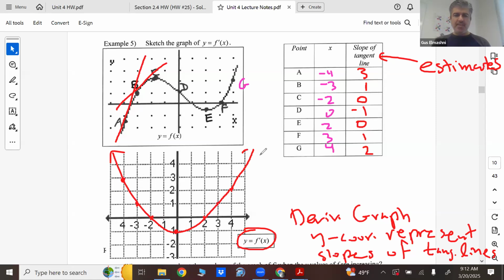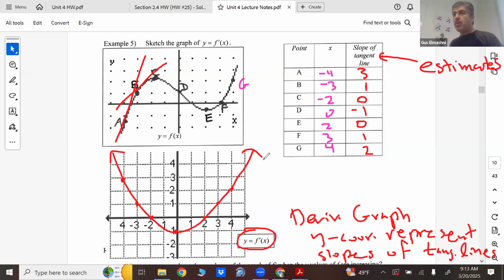Why would that make sense? How many x-intercepts does the original curve have right now? 3. And the end behavior is odd, right? So it's probably cubic. And we saw that when we had x cubed, the derivative was something with x squared. So this looks quadratic, right? We're feeling pretty good about this. It's starting to make a lot of sense now.